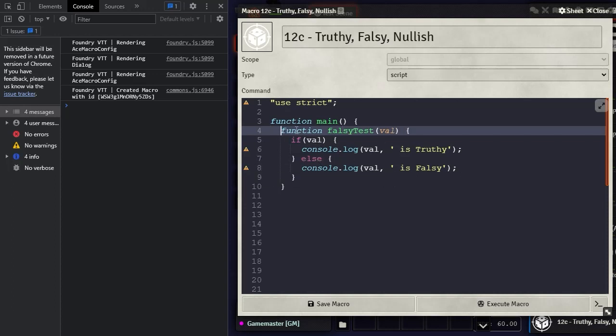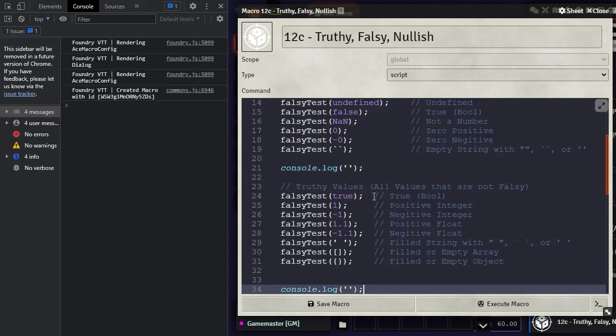So as you can see here, we have a function called Falsy test. It is getting a parameter called val. We're going to check if val is true, it will output that val is a truthy, or if it's not, val is a falsy, because JavaScript has a set thing. So this is just going to be kind of the proof is in the pudding part.